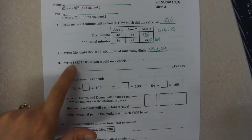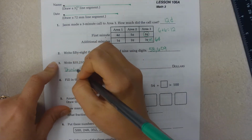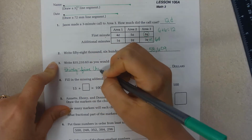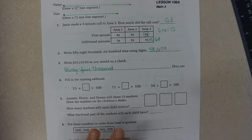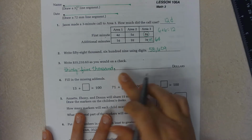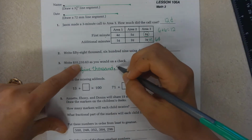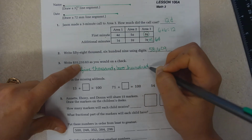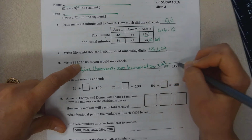Okay, so we're going to start with the 35,000. 30, you always put a hyphen, 5,000. Now, I have seen where people put a comma here and others who do not. So that, I believe, is up to your discretion. 210 and 63 out of 100.